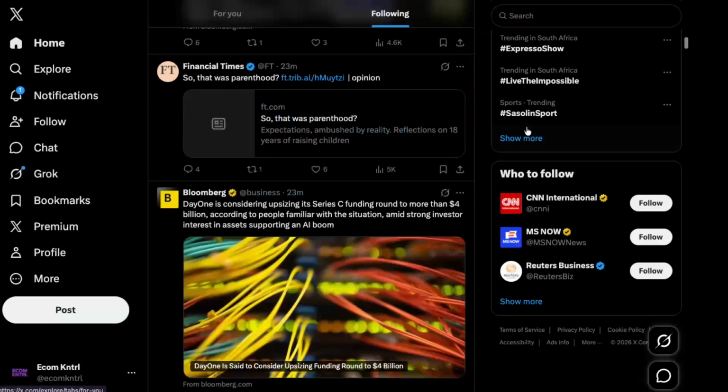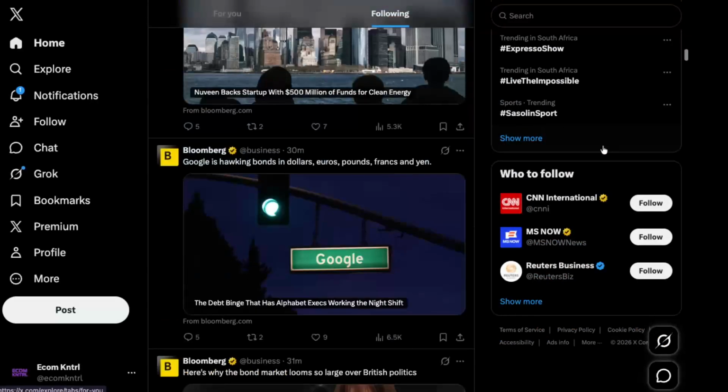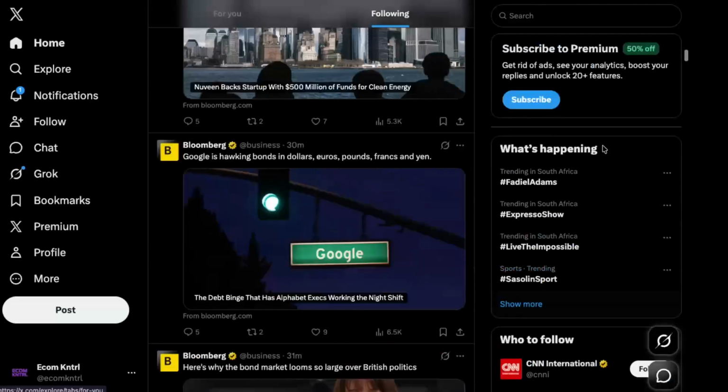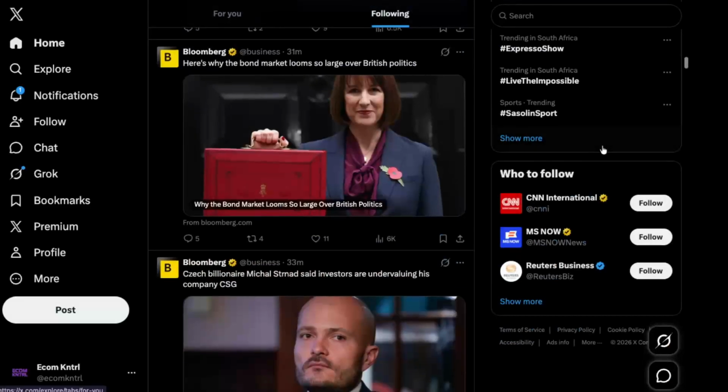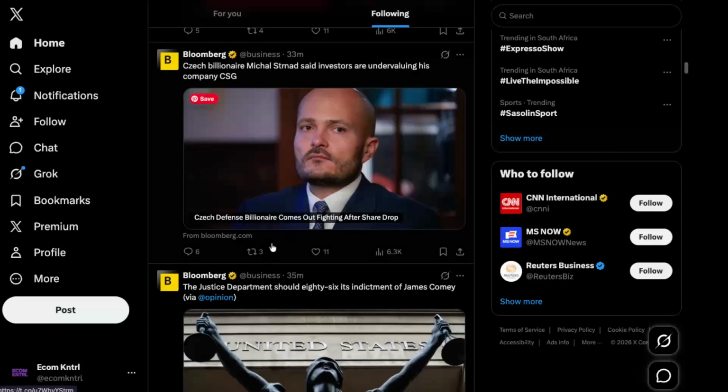First, open your preferred web browser on your computer and go to the X Home dashboard. You can do this by typing the X website address into the address bar and logging in if you aren't already. Once you're logged in, you should land on your home feed, where you normally see posts from people you follow.